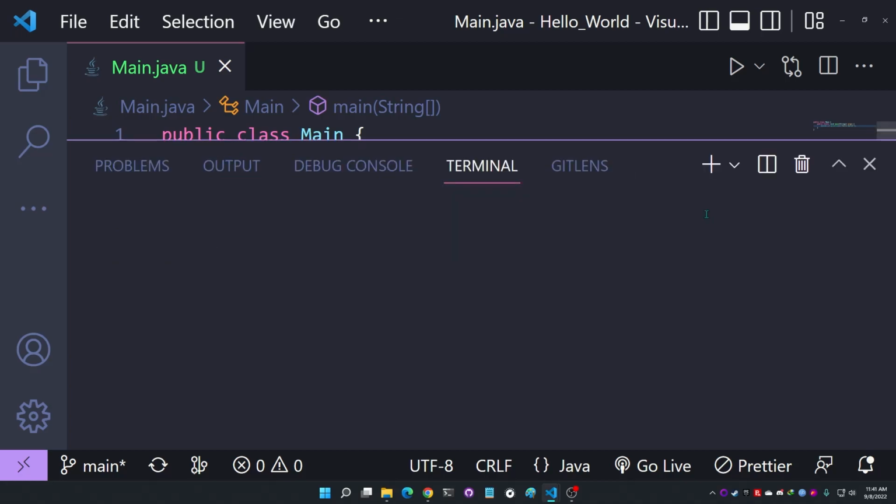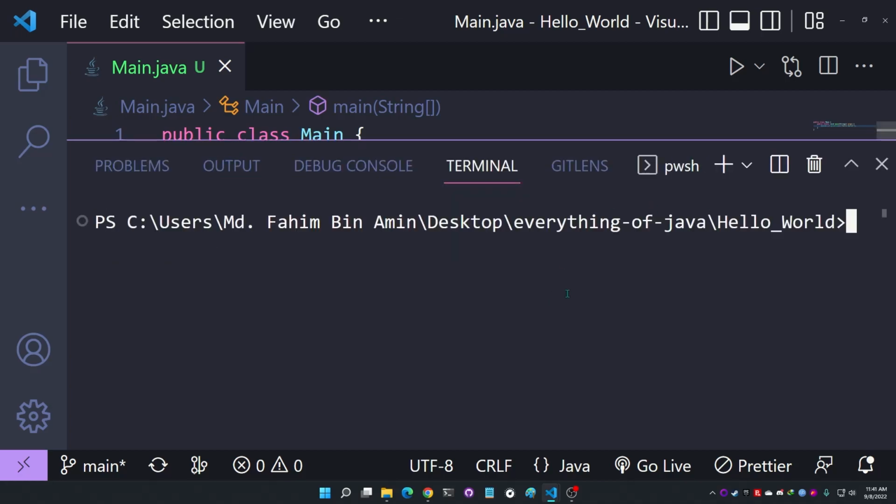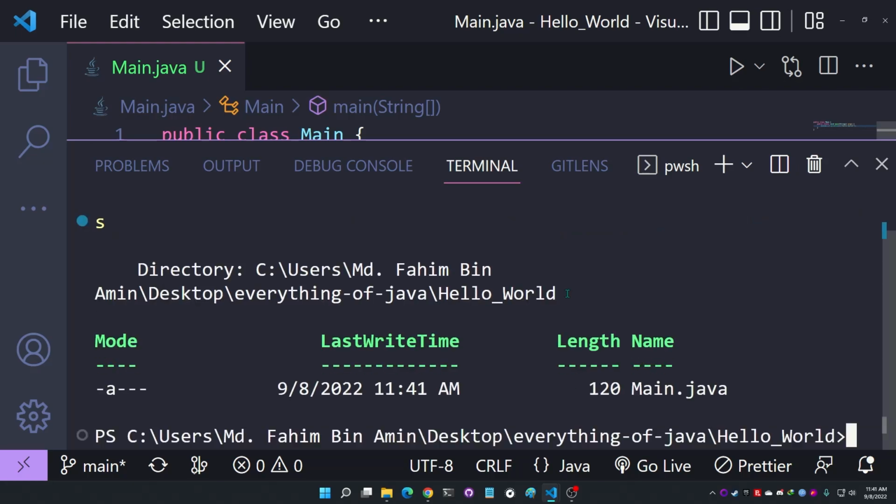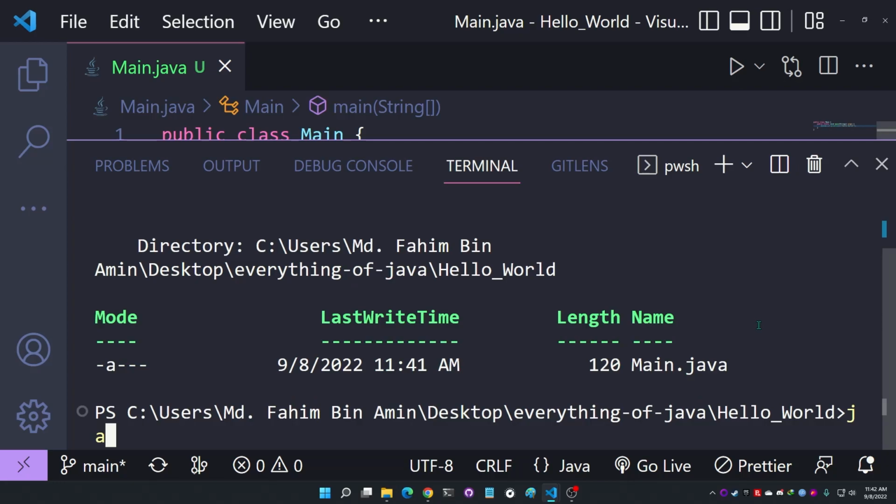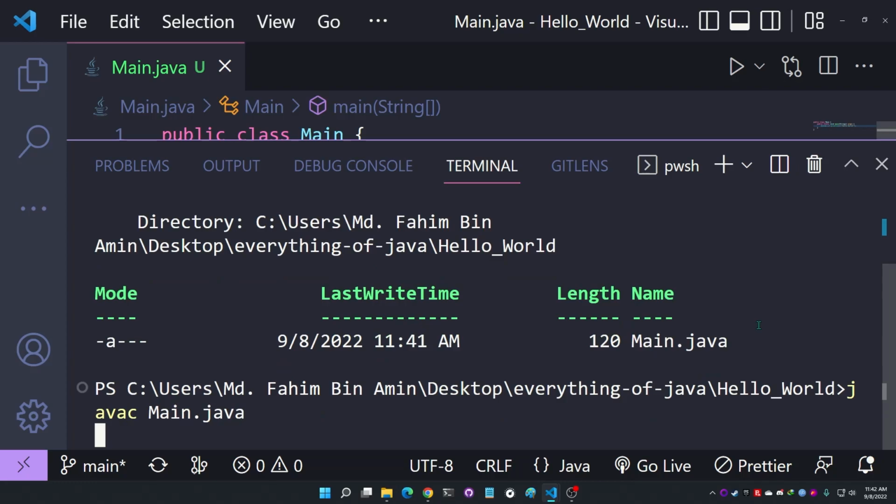Now if I want to compile this code first, I have to go to the directory. This is my source file, Main.java, and for compiling this file I'm gonna use this command javac, compile one space -d. Sorry, I'm not gonna use -d because I'm not working with a package here. What is a package? How do we use a package? I'm gonna talk about that later in another video. So javac, the name of the Java file, Main.java.